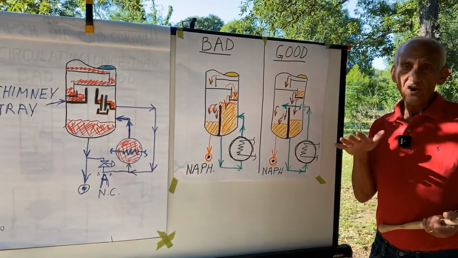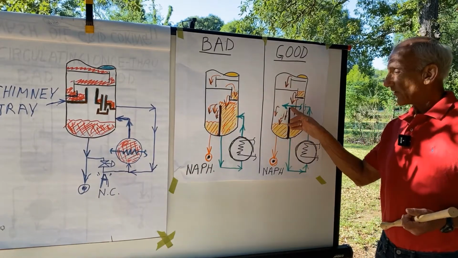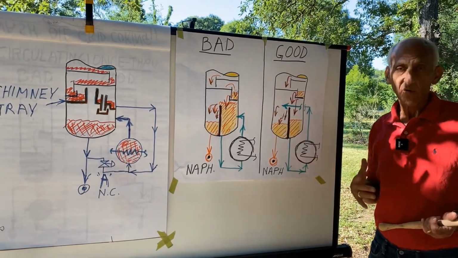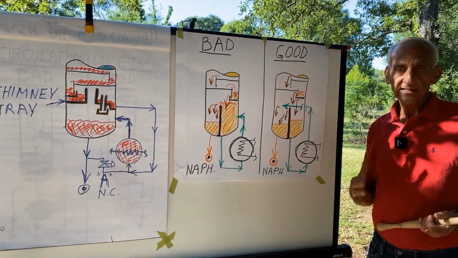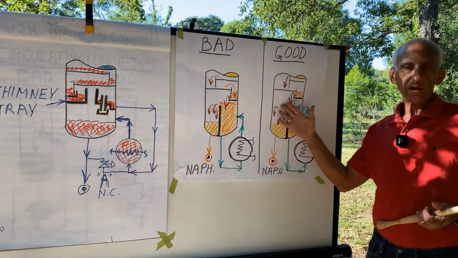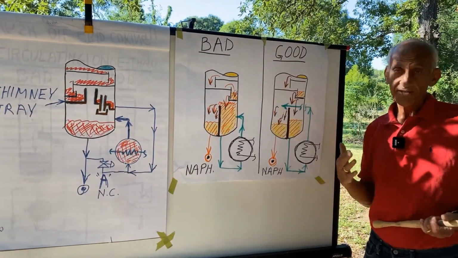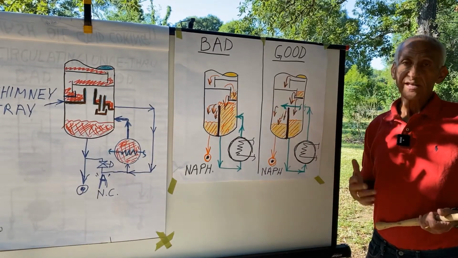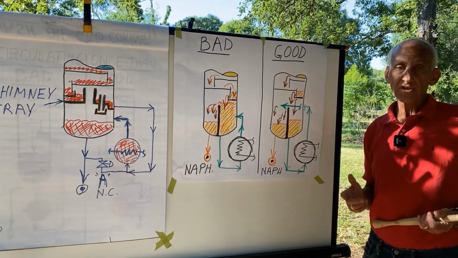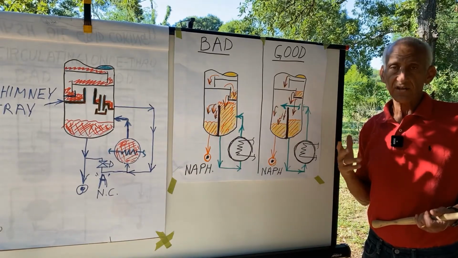So do the job correctly, so that the vertical baffle causes the reboiler to function like the bottom theoretical stage of the tower, by taking not some, but all of the liquid from the reboiler effluent back onto the hot side. You may need a new nozzle for this. And both in theory and practice, and you can see it on your computer simulation, this will substantially improve the fractionation efficiency of your distillation towers.